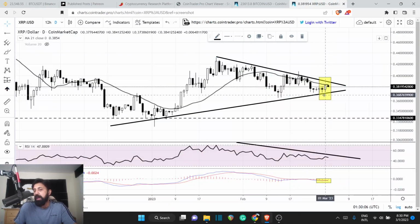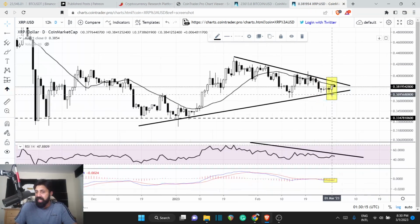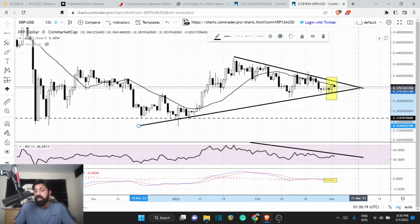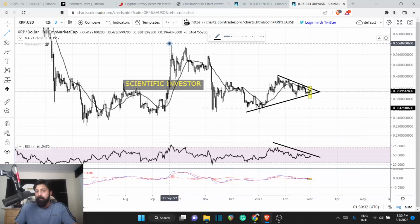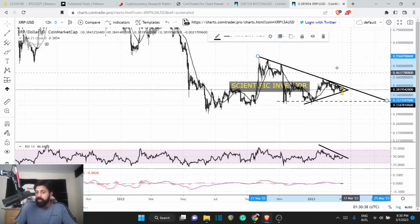Obviously, XRP bounced. It raised like last 4 days worth of consolidation, but we didn't break the moving average. We didn't break the resistance. We are still here inside the pattern. And if you extend this pattern inside which we have been from a very long time, we don't have too much time in. That's just another 10 days to be inside this pattern. So we really want to see whether we are going to break to the upside or to the downside, because that's going to impact a lot of people in this market, because XRP holders are huge in this market.